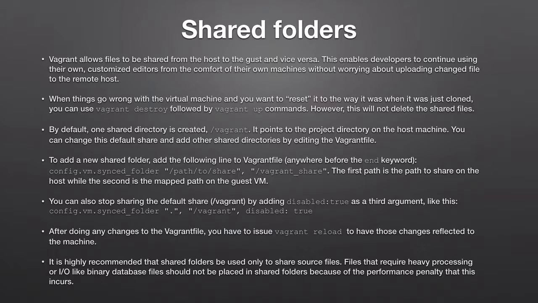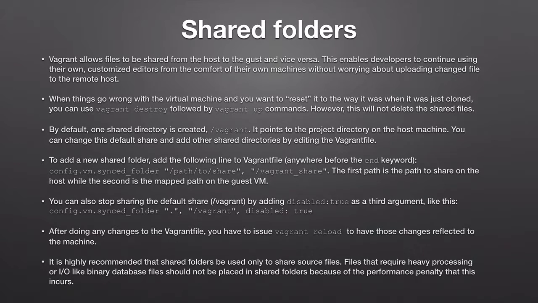So imagine how things could be if you did not have a shared folder between you and the guest. This means that any changed file, for example a PHP file or HTML file or any source code file that you change on your local machine and you want to upload to the server to be reflected, has to be uploaded using a tool like SFTP or FTP or whatever tool you use to upload your files to the server. Of course, this wastes a lot of time and effort, but using shared folders, it is very easy. Any changes you make become immediately reflected to the virtual machine because you are actually editing those files inside the machine.